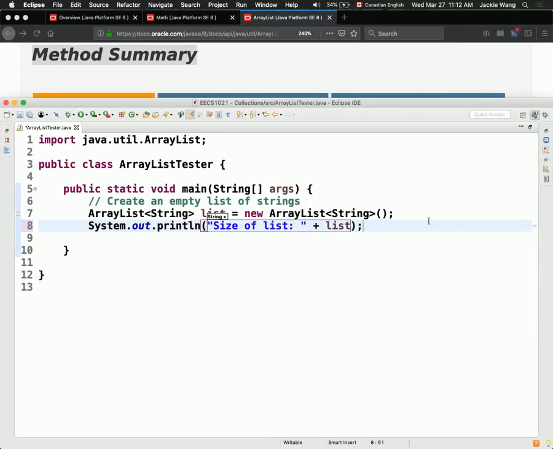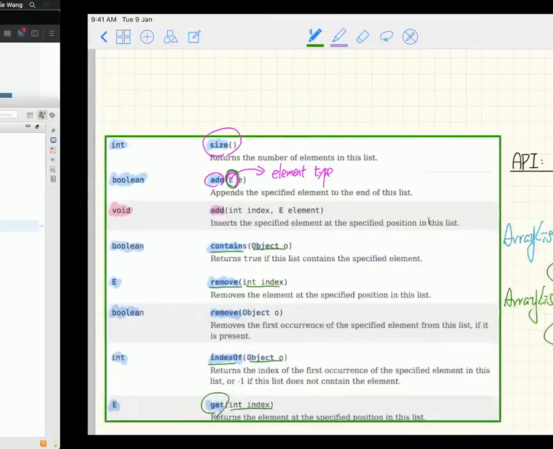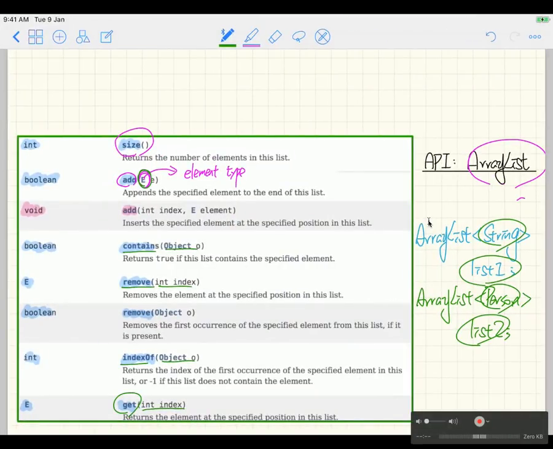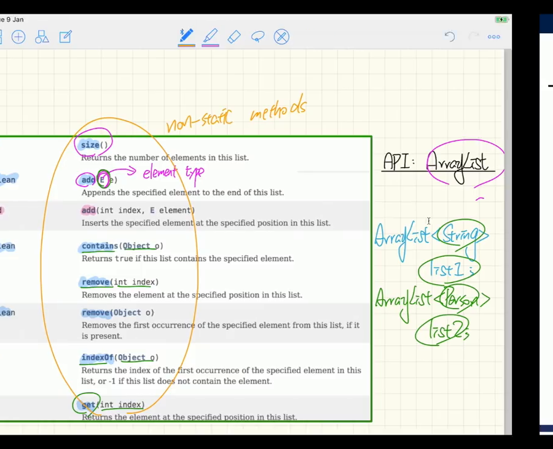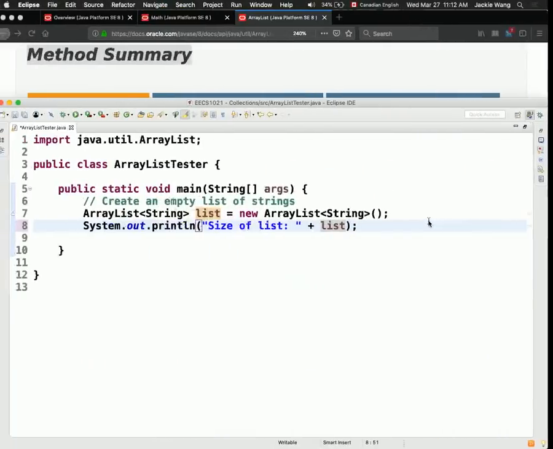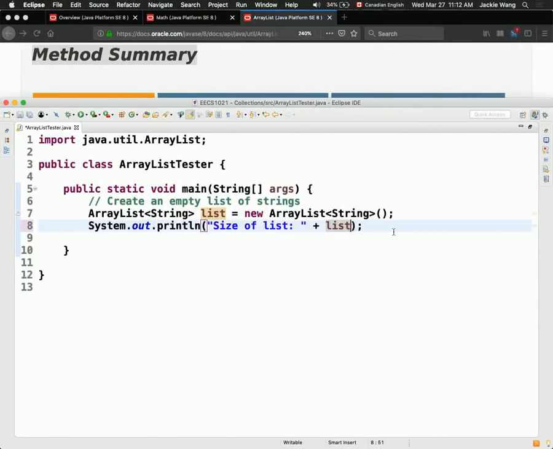Remember, every method that we talk about over here is non-static, because we don't see any static keywords before them. That means if you want to call these methods, you have to give a context object, and we do have it. So in this case we simply do list dot.